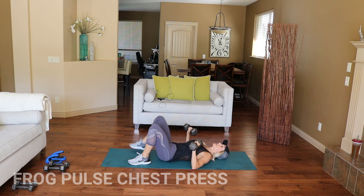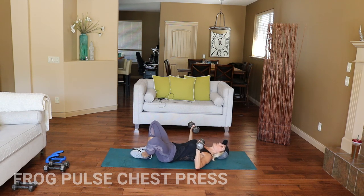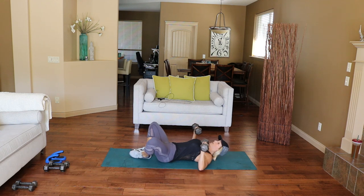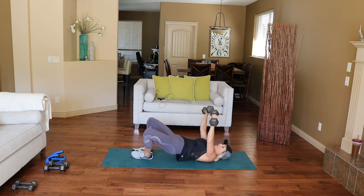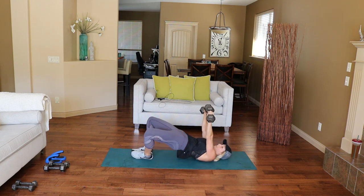Frog position with the feet. Knees fall out and over the chest. Work. Squeeze those glutes at the top. Up.